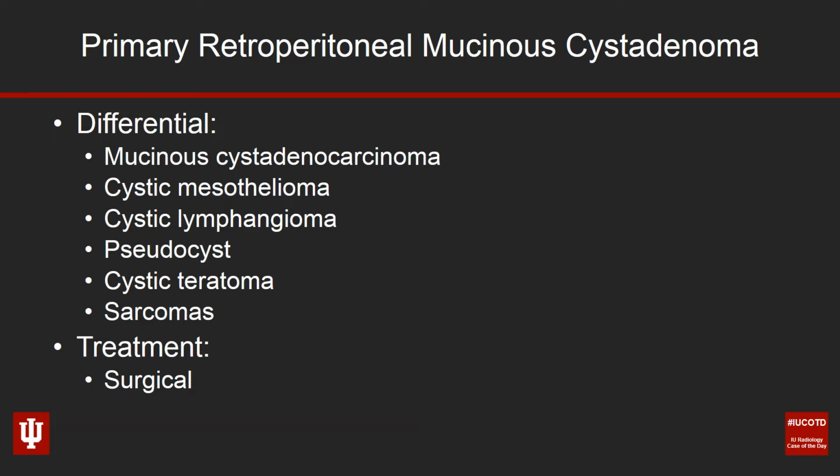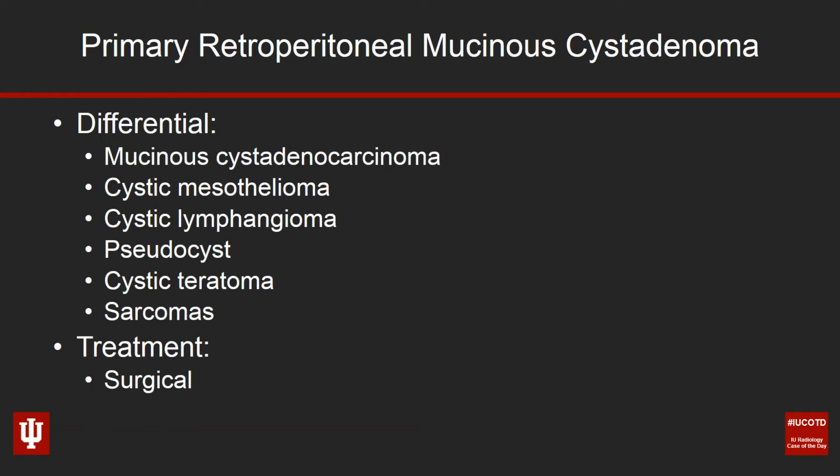Primary retroperitoneal masses are fairly rare. However, up to 80% of retroperitoneal masses are malignant. Tumor markers and imaging findings are not specific enough to exclude malignancy or make a confident diagnosis. Aspiration of cyst contents also frequently fails to reveal the type of epithelial cells lining the cyst. Other entities can have a similar appearance.